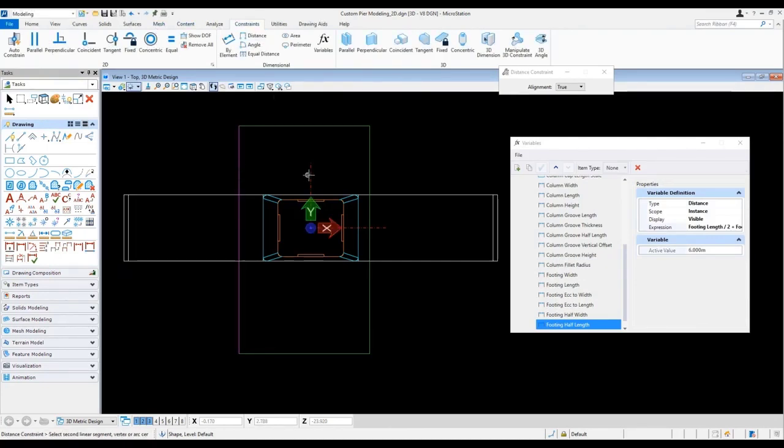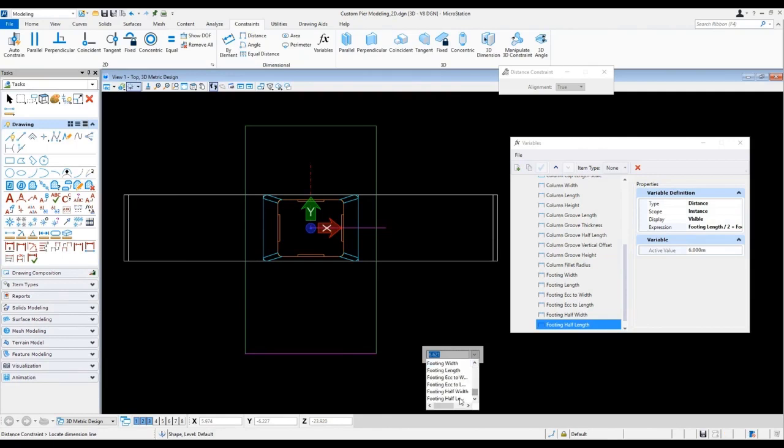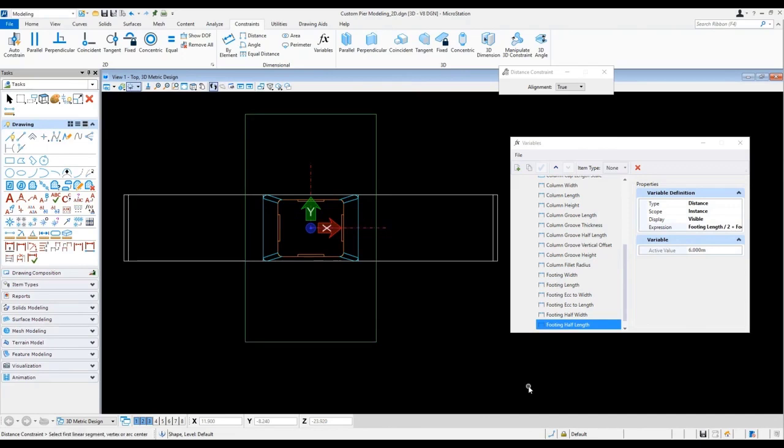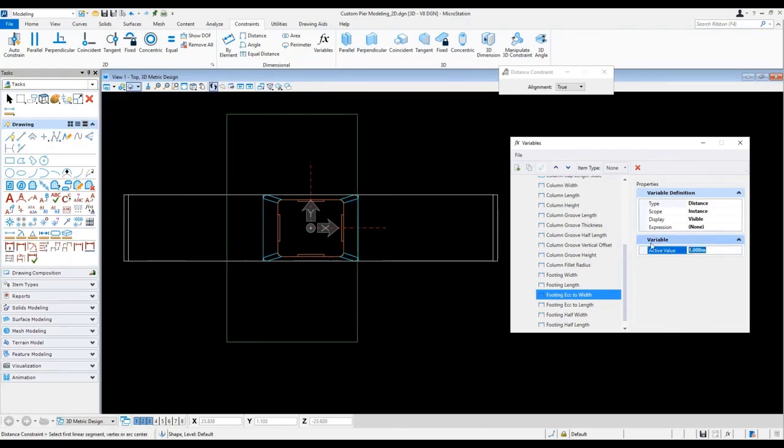Assign the dimension based on working point. Verify the movement by footing variables.